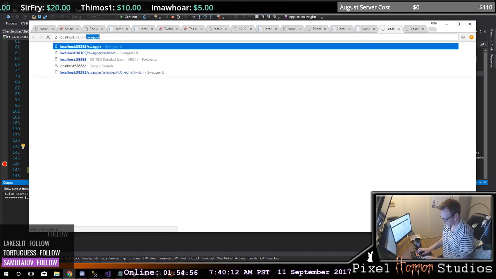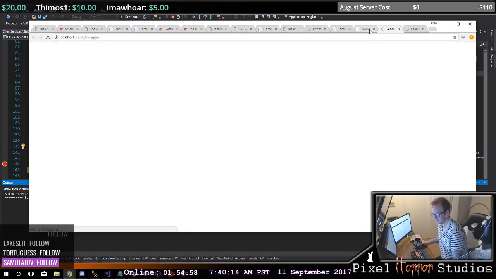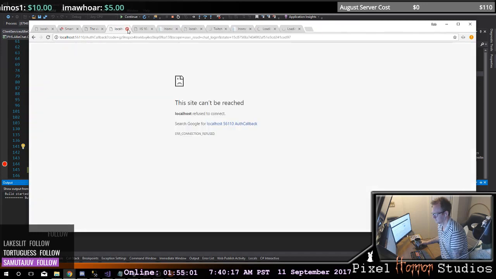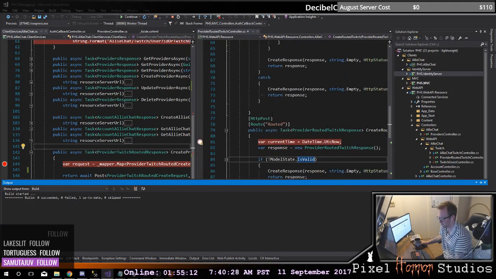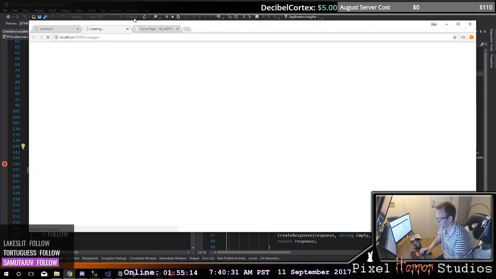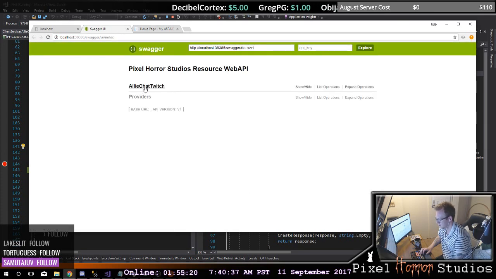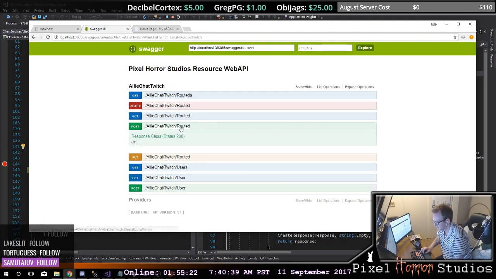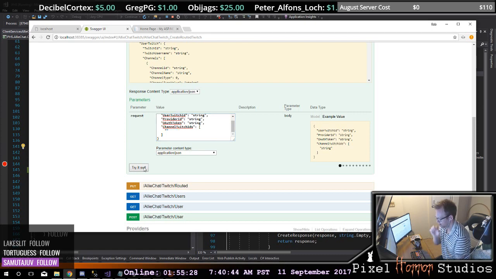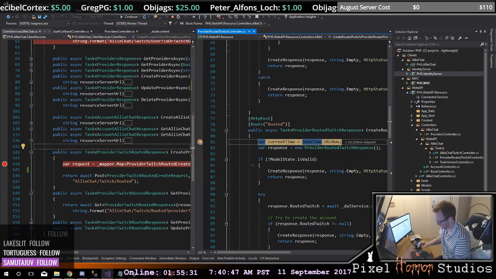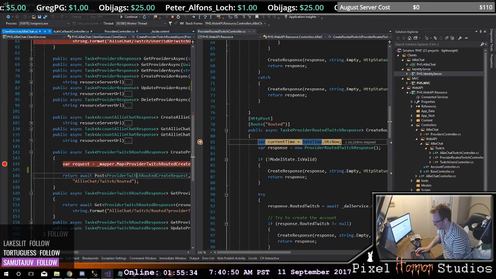I want this to go to my Swagger, right? Sure is taking a long time. I thought it was held up somewhere. And now if we look here at my routed, it does hit. So there's a problem with where it's posting.